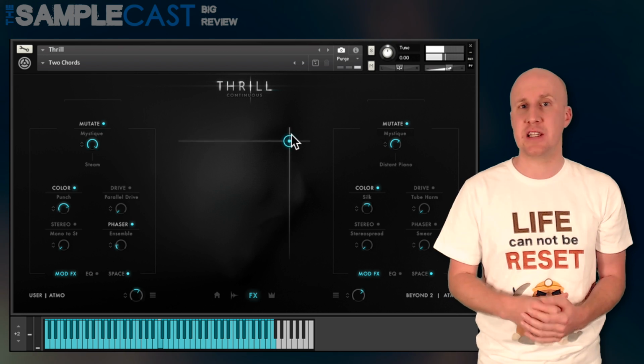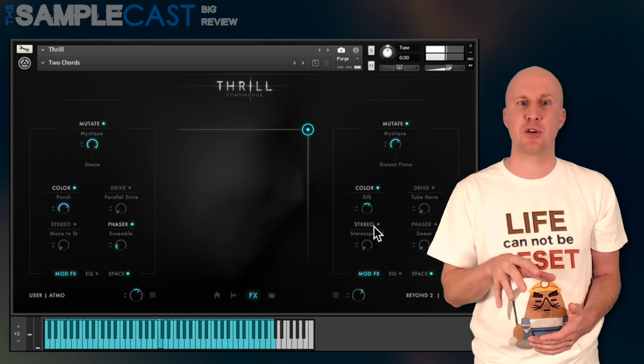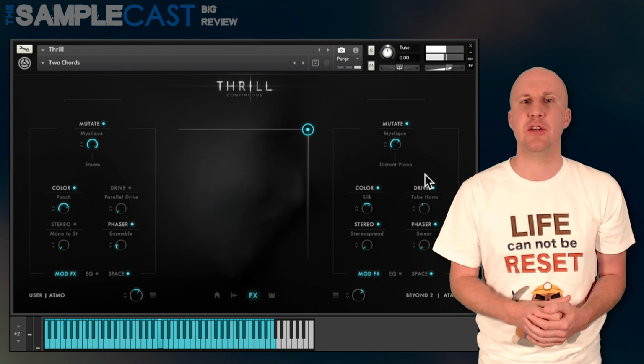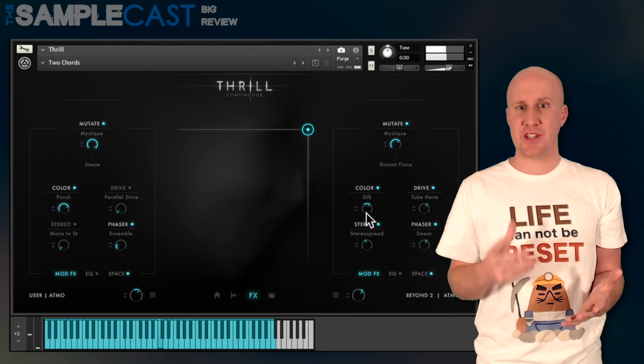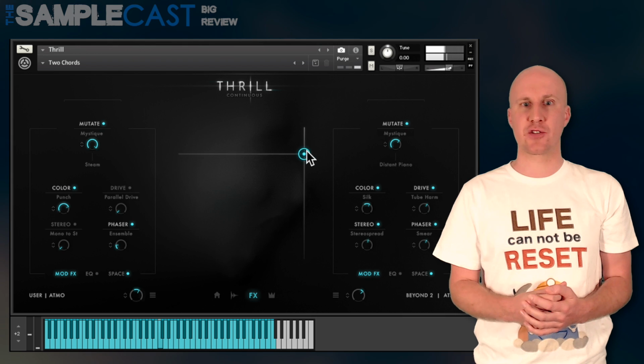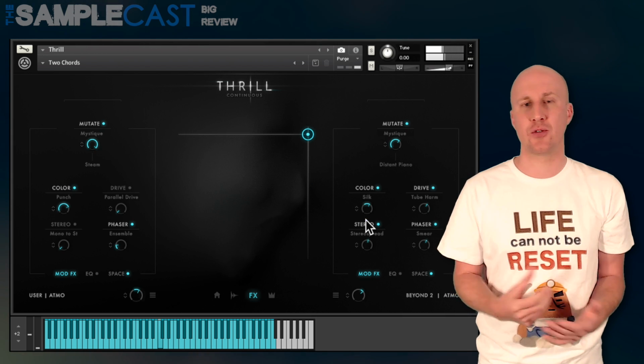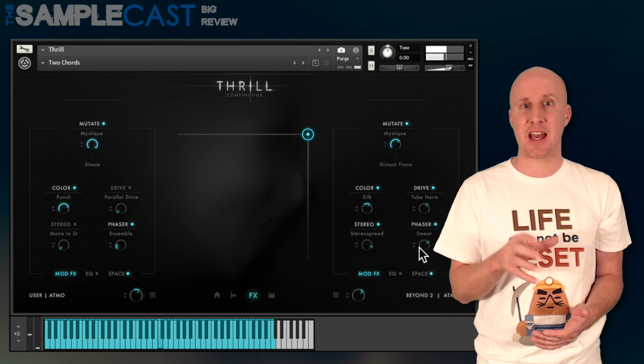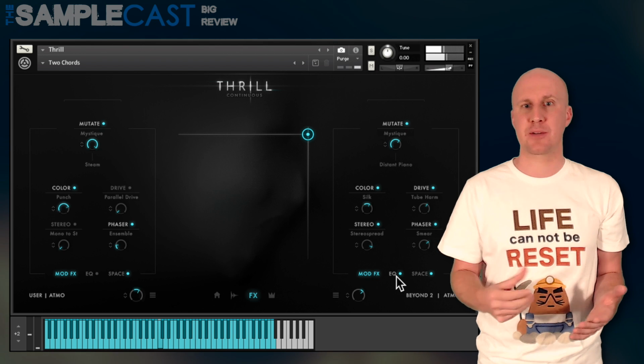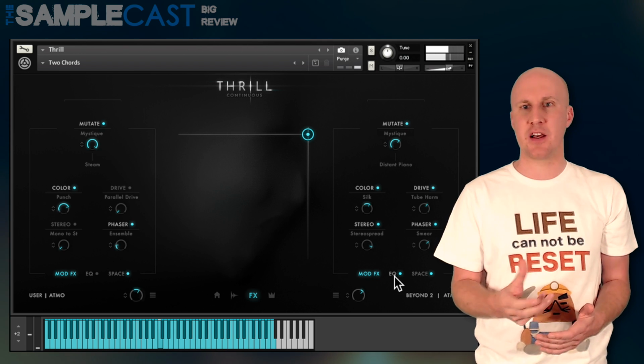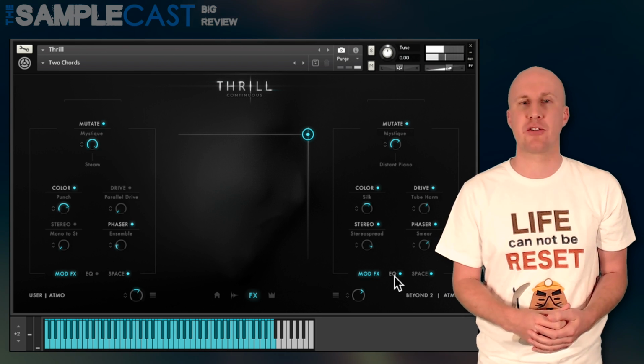But this is totally worth it, as you'll be able to create bespoke patches and your own palette of unique Thrill sounds. To be honest, if I had a horror or suspense movie to score, I could probably load up Thrill and score the whole thing in a day or two. It is that quick to use. And for time-strapped composers that are likely to be doing something like this, don't even think twice about grabbing Thrill.